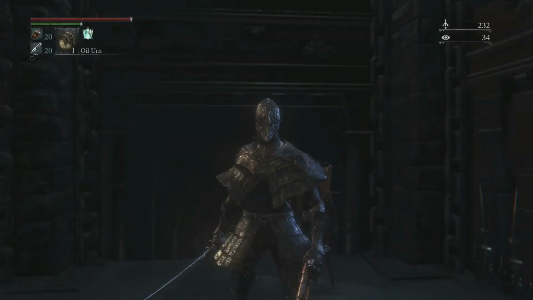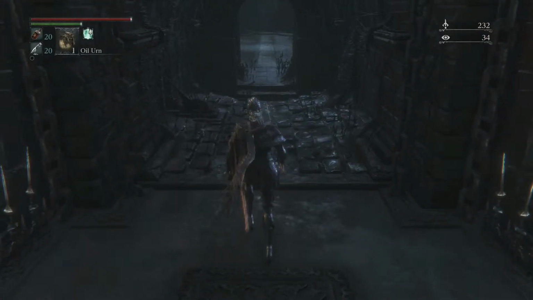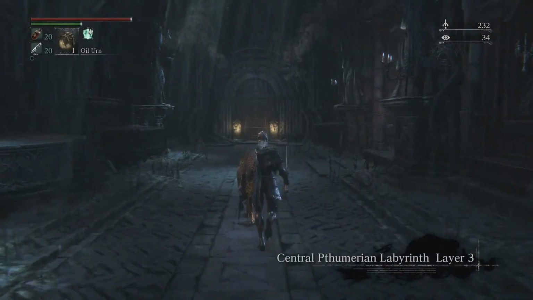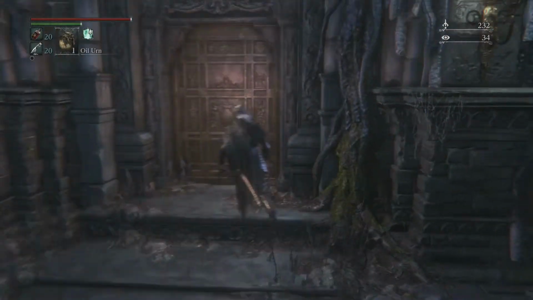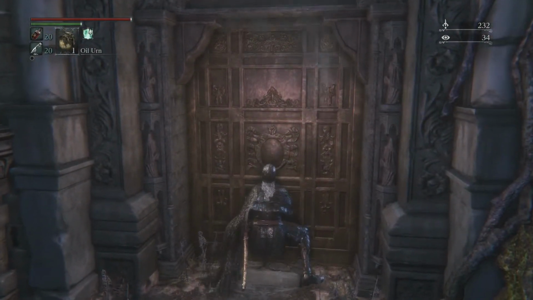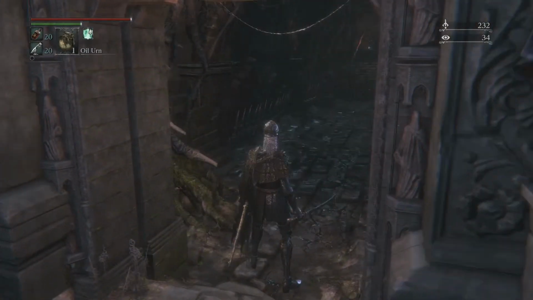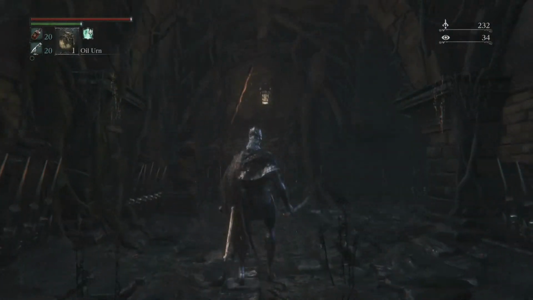We're going to be heading down to the next layer of the Central Pthumerian dungeon, Labyrinth Layer 3. So, okay, again we've got a side channel to go down. On the previous floor, this led us to another chalice, so that's kind of interesting.